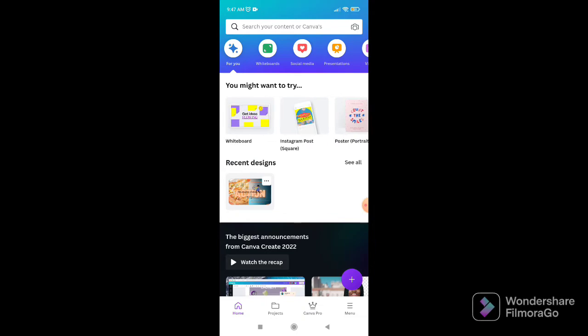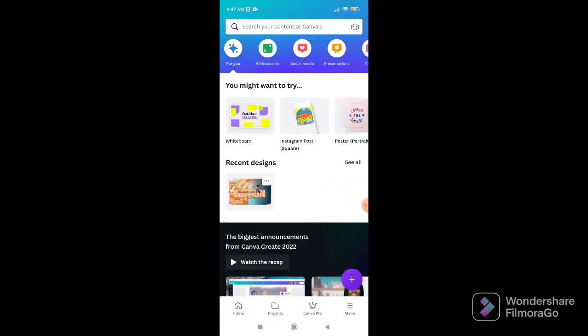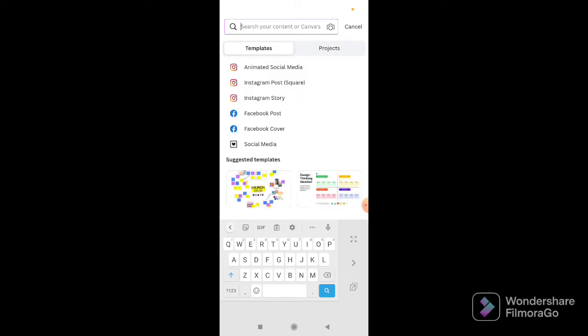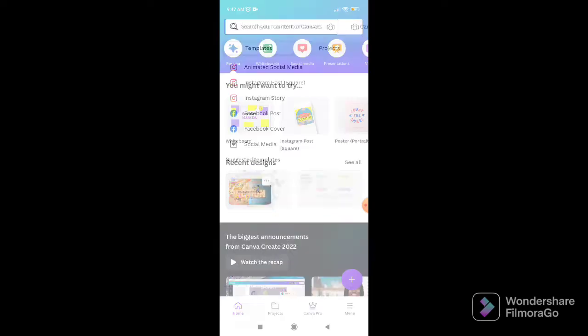If you guys want to learn how to make thumbnails on this app, well, I don't really know much about this. I don't even know much about how this entire thing works. So I will leave a link down below to a video on how to play with the controls, or how you can do better with Canva. I'll leave a link down below for a more professional way to use it.